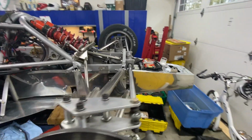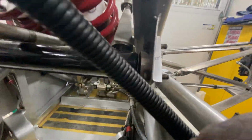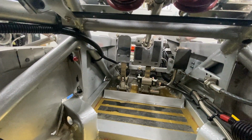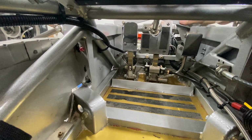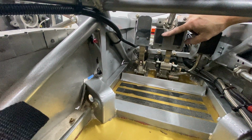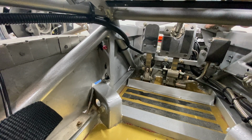What's the best way to look at this? Well, not exactly from a driver's point of view. Let me see if I can get a camera in here and you can see down into the footwell from the driver's point of view. All right, lighting could be better, but whatever. There's the throttle, anti-skid tape attached to it. There's a brake pedal. It is on both sides of the steering shaft so that you can left foot brake if you want. There's the clutch. And the frame is so narrow, there is no dead pedal. There is no room to put your feet anywhere.